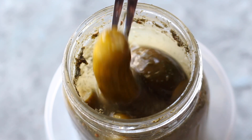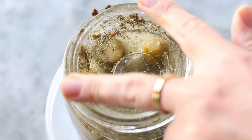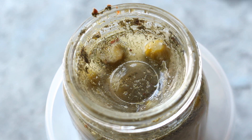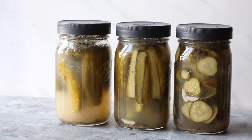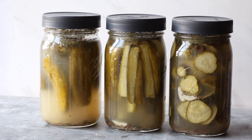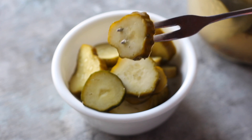Once your fermented cucumbers are at a level that you like, just close the jar tightly and place it in the fridge. Lactobacillus goes almost completely dormant at average fridge temperatures. Your cucumbers may continue fermenting a little bit more in the fridge but not too much, so once refrigerated there is no need to check in on them or burp the jars anymore. I store them in the fridge for several months to up to a year if it's unopened, and once we open a jar we try to go through it over the course of a month or so. It's great to have a few slices in a hot dog, on a burger, or alongside dinner.